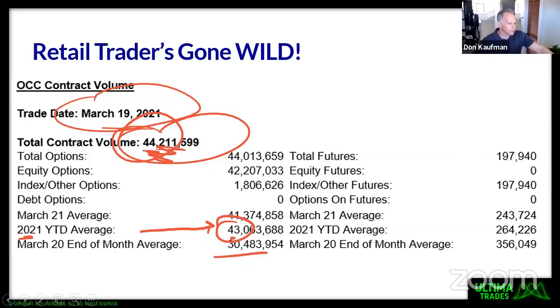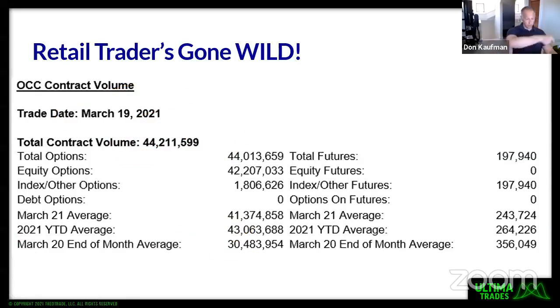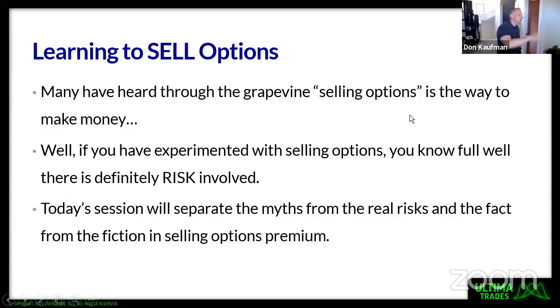Last year at this time, we were doing about 30 million contracts. The volume is up 25% year over year, and it's only getting better. The number of option contracts trading right now is in very large part due to retail traders. And if you ask how could you possibly know that, all you have to do is look at the order flow from Robinhood, from TD Ameritrade, Tastyworks, all the other brokerage platforms. Their order flow is through the roof, and they display how many trades their clients do on a daily basis. It's called DARTs, Daily Average Revenue Trades. With that, let's get down to business, learning to sell options.